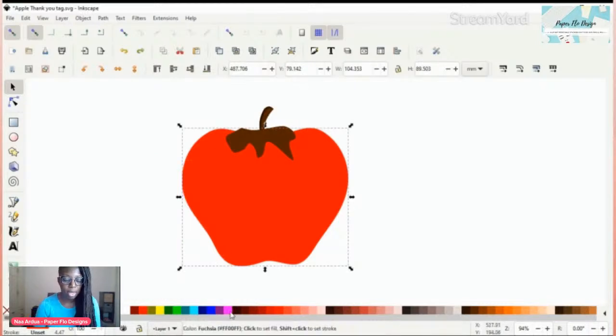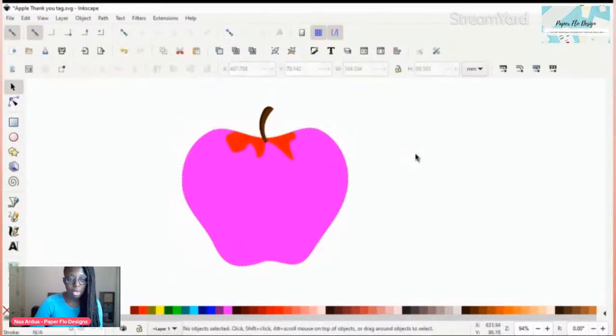All right, so I'm okay with the way that looks, and I'm just going to cut that shadowy shape out of the apple. I'll change the duplicate to a different color. Usually anytime I do a cutout, I always duplicate it. Then I select the 2 items and cut that out using that shortcut.